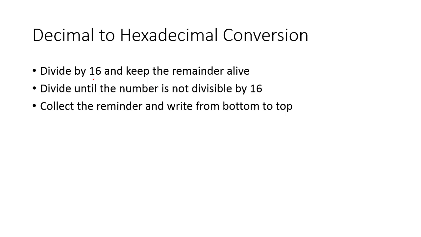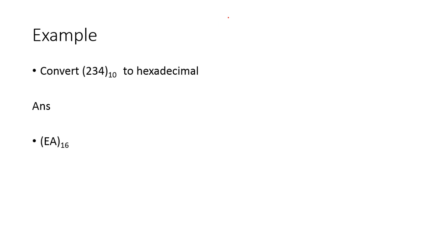The same procedure: take the decimal number and divide it by 16. You have to divide until you cannot divide further by 16 and write the answer from bottom to top. This is the correct procedure. So now we will take the same example, 234 divided by 16. It goes 14 times, and the remainder is 10. Now, what I did was in the decimal number system. We are not supposed to do it in decimal. For understanding purposes I have done this, but we can change these to hexadecimal.